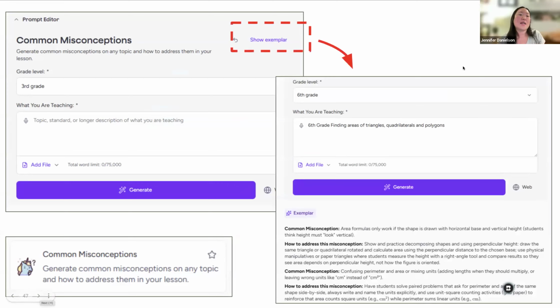Here, you can see there's a show exemplar, and I like this because it will really give you an example of what it will look like before you even use it. So if you're just searching through and you want to know if a tool is a good one to use or not, you don't have to take the time filling in all the information. You can see what that will look like, and if that's the appropriate tool that you want to use, because I think there's over 100 different options on the site. So this is just a nice time saver, because it's hard to know which one to pick.